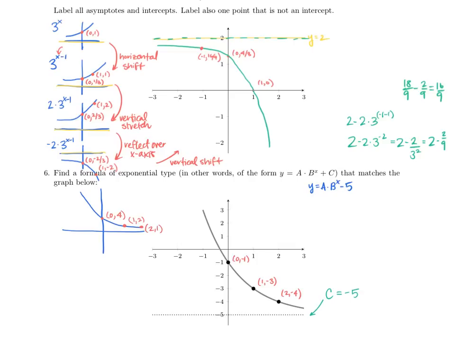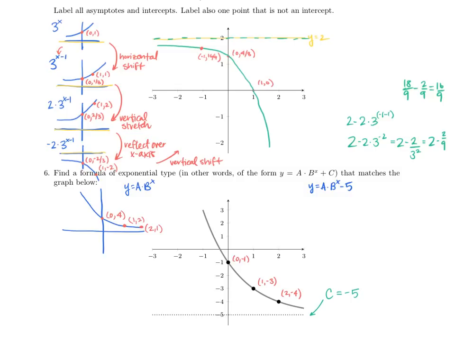So this is the function before we subtracted 5. This is y equals a times b to the x. And this one here is y equals a times b to the x minus 5. So this is it before the shift, this is it after the shift. And this one is much easier to figure out what a and b are equal to without having to deal with constantly subtracting 5 or adding 5 when you're doing the algebra.